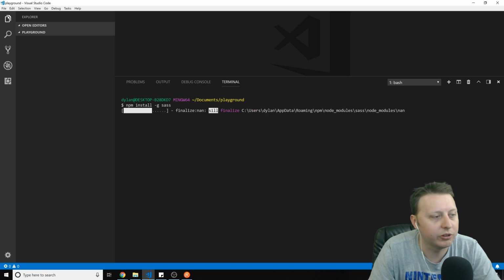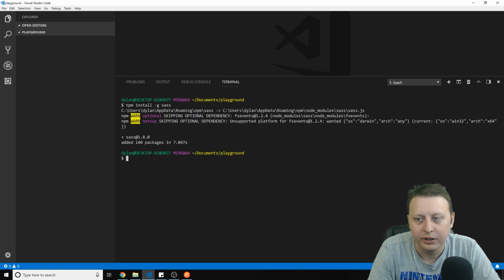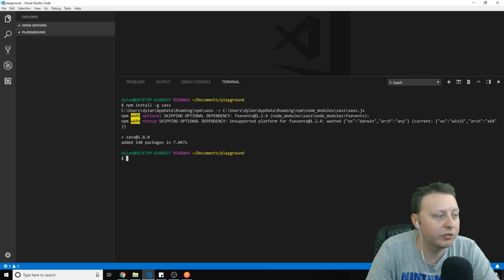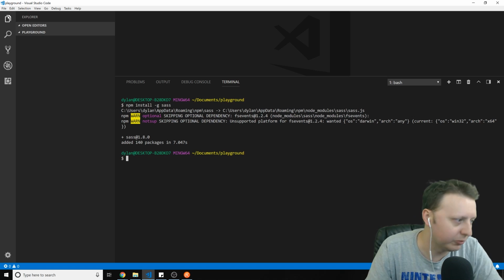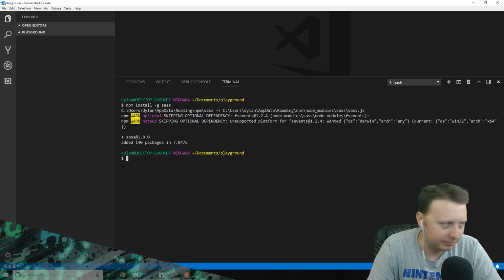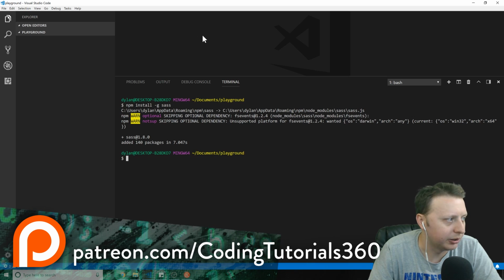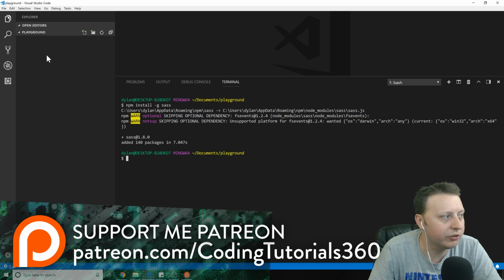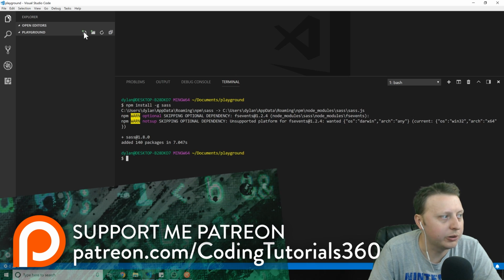Again, you're going to need node/npm, but npm comes with node by default now. And it's going to install. It should just take a second here. Very nice. Now that we've installed SASS, which is currently in version 1.8, which apparently they've been working on 12 years, which I found stunning and impressive. Now that we've done that, let's go ahead and create our very first SASS file.